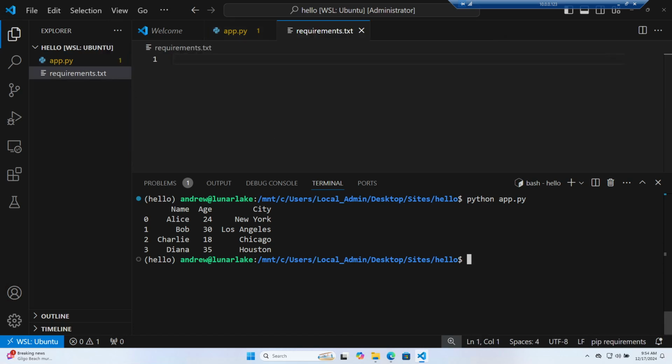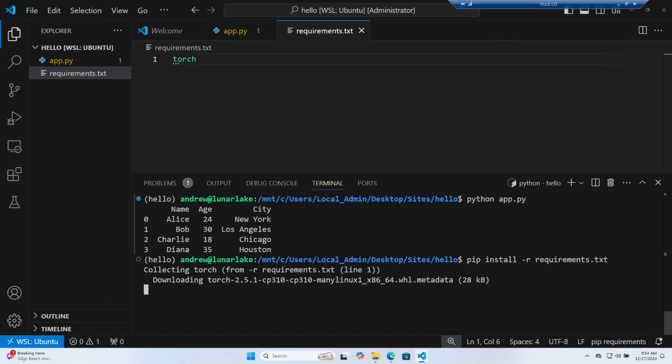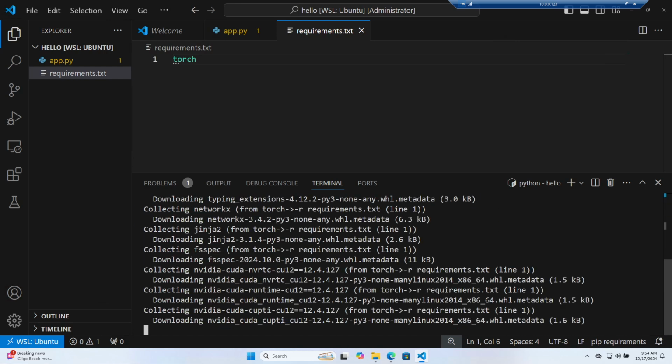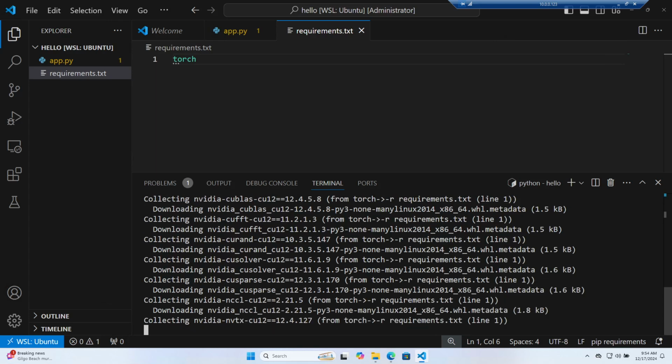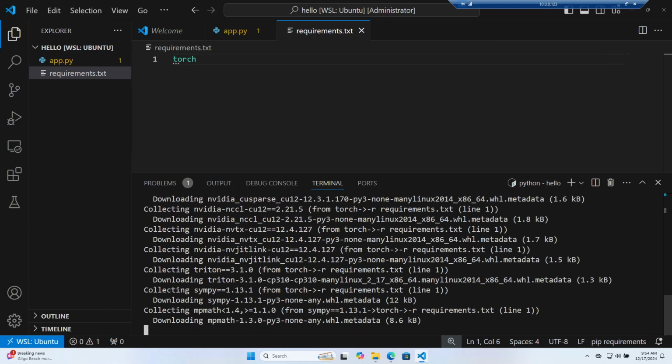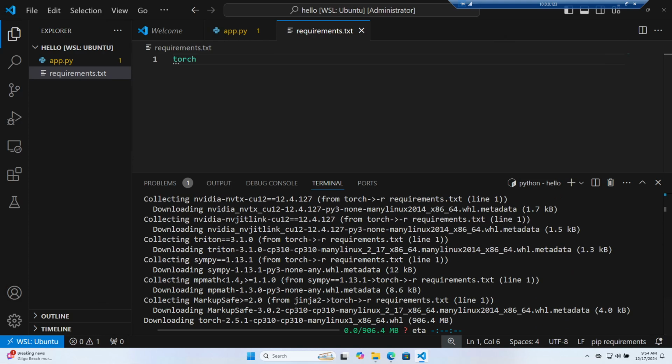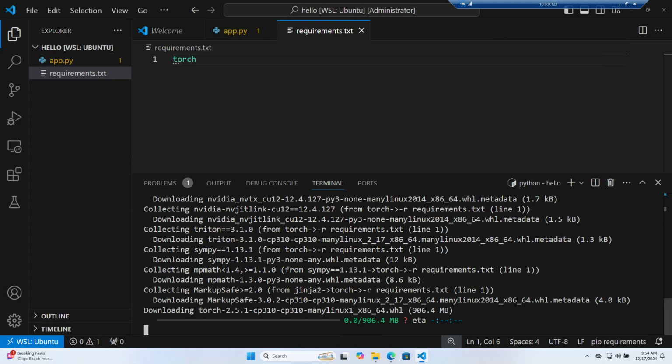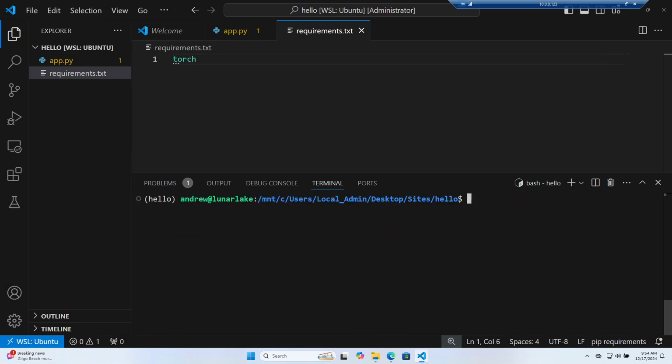Okay. And so I need some kind of library here. We'll just say torch. And so I'm going to go here and do pip install -r requirements.txt. Okay, and so it's installing no problem here. Maybe I should have installed Torch because that takes a bit of time. Yeah, it's a little bit large, so I'm just going to stop that. And you'll notice Torch is almost like a gigabyte. So you might want to clean up your environments from time to time.